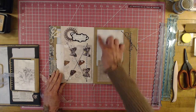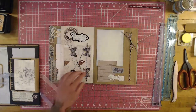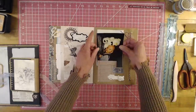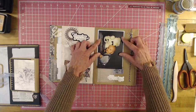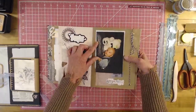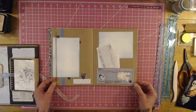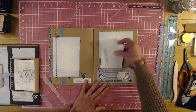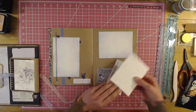But I loved inking my photo mats like this. I love that, because when you put your photo on it, you have the blue. Well, my photo's almost a little bit too big, but you have the blue behind it. And I love that. And then here's a little tuck spot. I just glued the 3 sides. Again, just a little journaling.